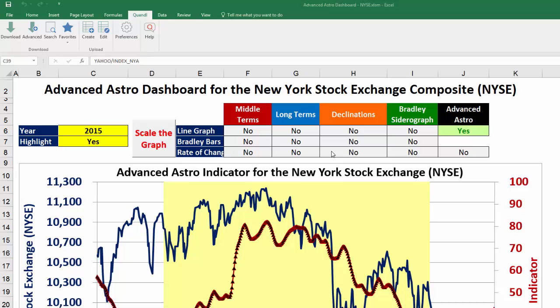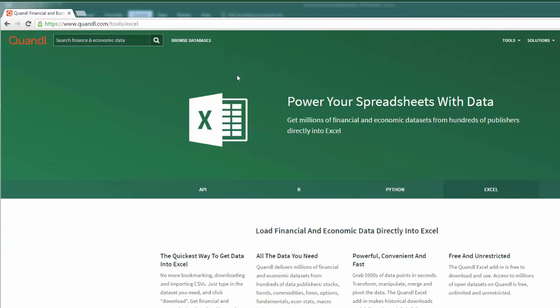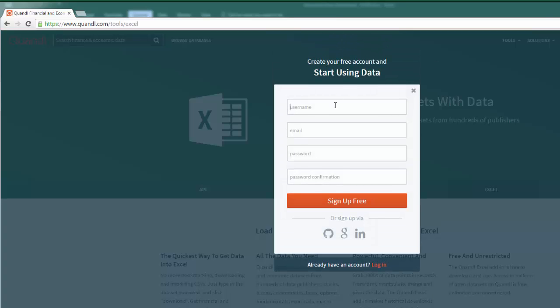We're almost done, but there's one more step that we want to complete. So let's go back to the Quandl website. You'll see on the top right part of the website, there's a section that says Sign Up. So let's click on Sign Up. Here, what we're going to do is type in a username, type in our email address, and passwords. So this is a free account, so I'm going to type some information in now.